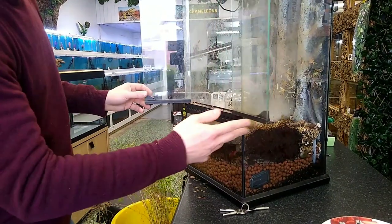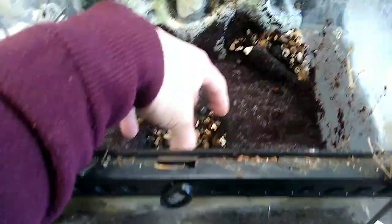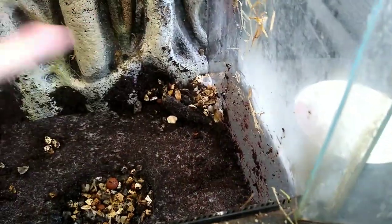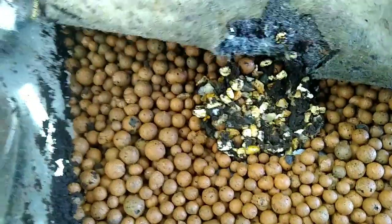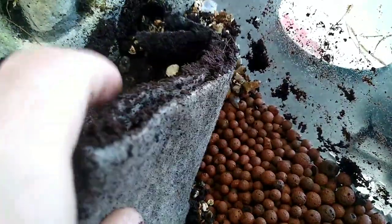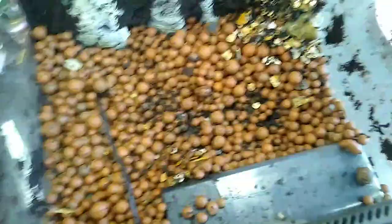We've got a bit more room now, so I can give it a good scrub and get the dirt out. You can see I put a hole in the bio drain to try and increase flow, but that backfired. Then I tried a back drain with a pipe — that backfired too. Filter floss is very hard to use; I prefer the mesh — ten times easier. I'd made it four layers thick which was too thick. We're going to clean it all, decide what to salvage, and start rebuilding.